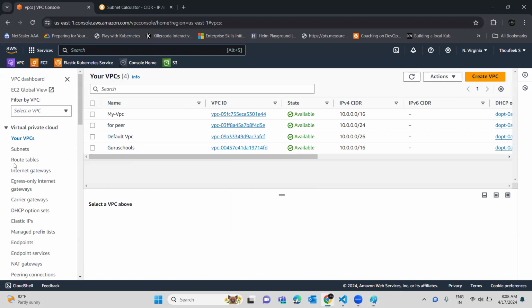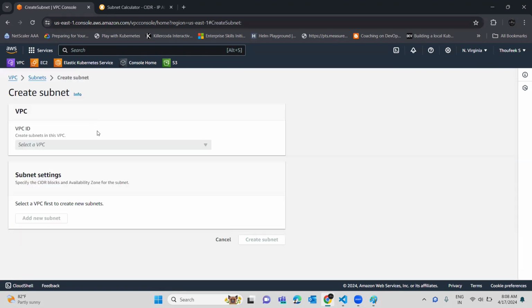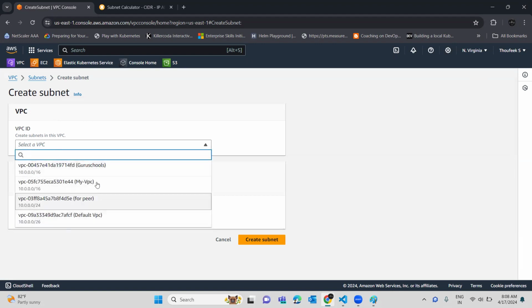So now I am going to create a subnet. See, on the left side in our VPC dashboard, we can see Subnets. Choose Subnets. These are the existing subnets in my different VPCs. All subnets are listed here, and under VPC we can see which VPC each belongs to. So I'm creating one from scratch. Create subnet. When we create a subnet, we need to specify the corresponding VPC. Here we can use a drop down menu and choose the VPC that we are going to deploy the subnet in.